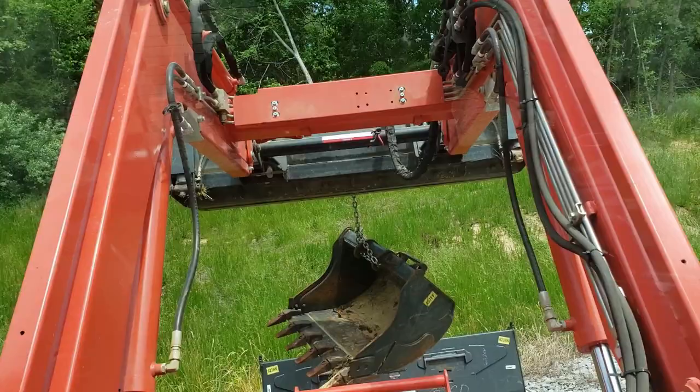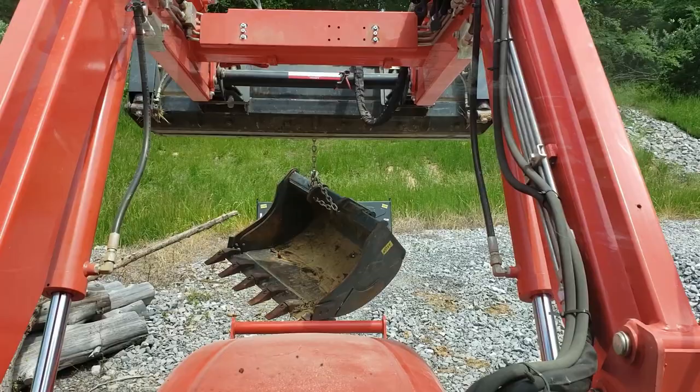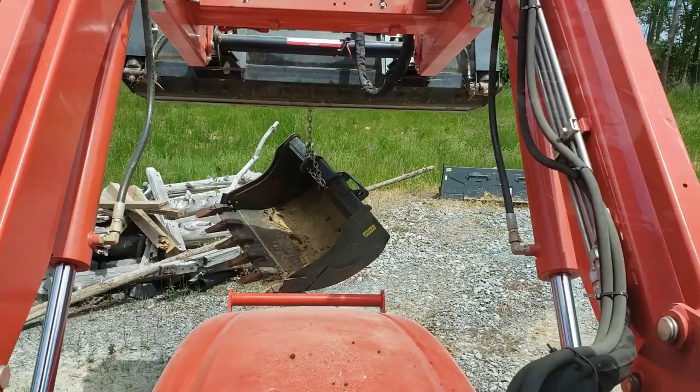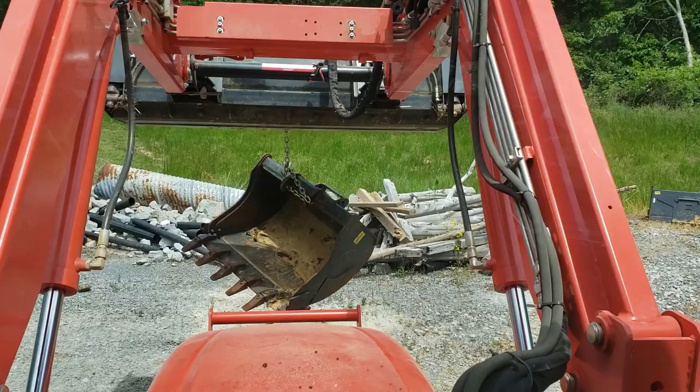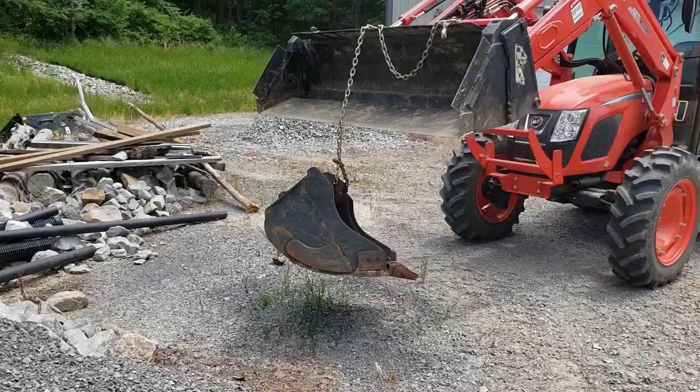All right, another chess move in the strategy of things. I sold this 36-inch excavator bucket and I ordered a new one. I'm just trying to look ahead. A new one will obviously last longer, and it does hold a bit more fill, not a lot, I think almost 0.2 cubic foot, not a ton, but I do have a small pond project coming up that I'll be using the new one for pretty soon.